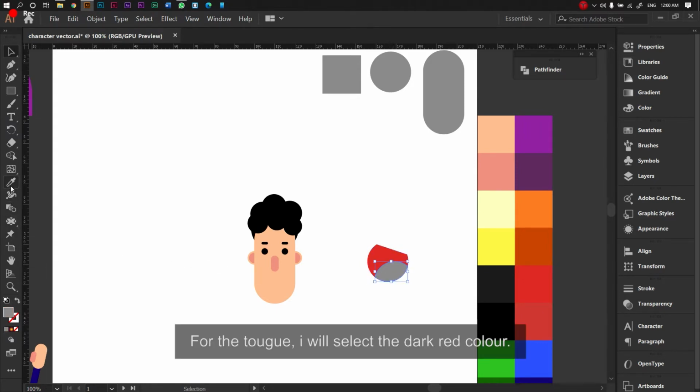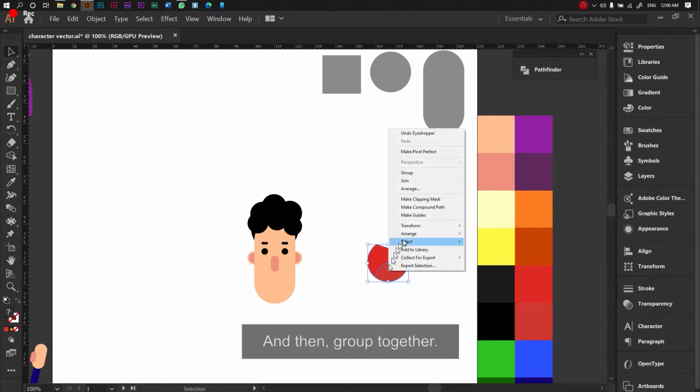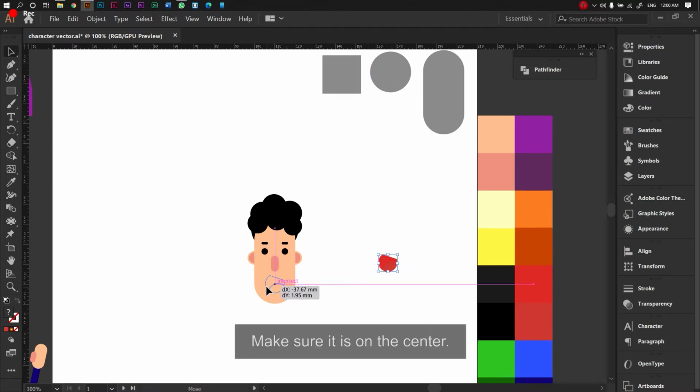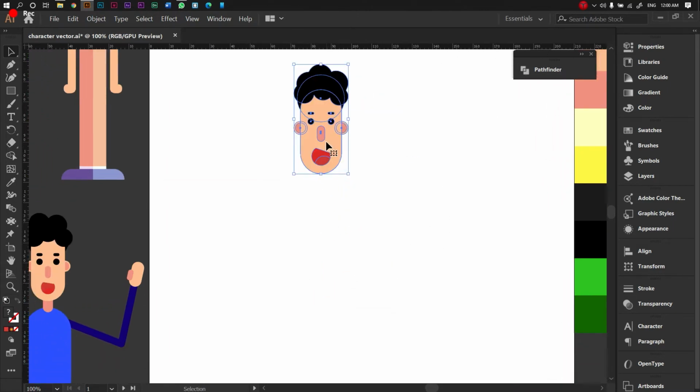For the tongue, I will select the dark red color and then group together. Hold the shift to adjust the size of the mouth. Make sure it's on the center. So the face is done.